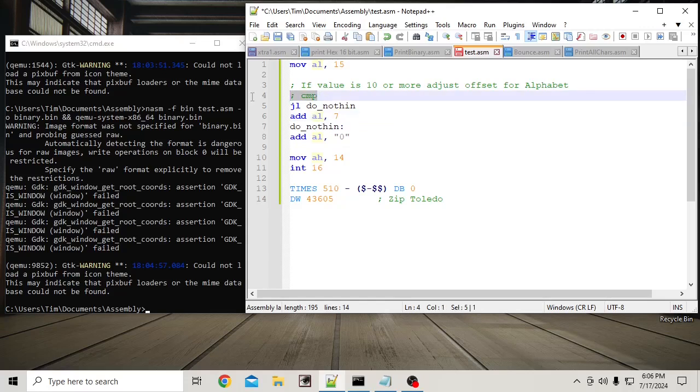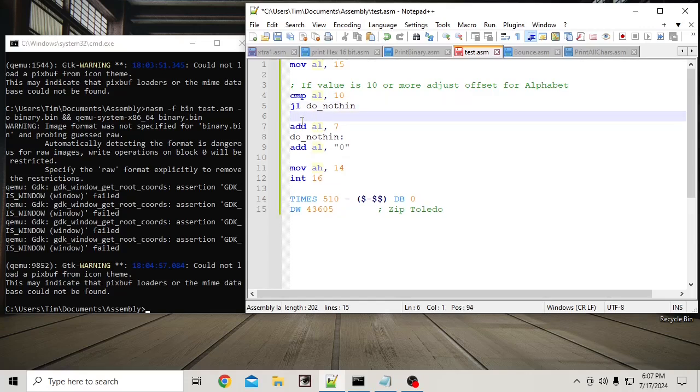So let's get that comparison happening. That is compare AL, compare AL to 10. If it's less than that, skip to here and go ahead and print it out. Otherwise, just proceed normally down and compensate.